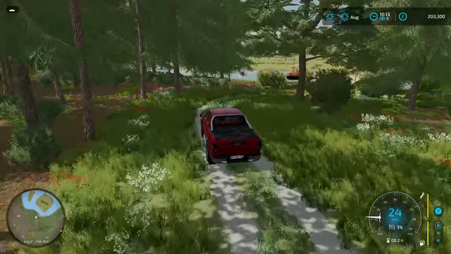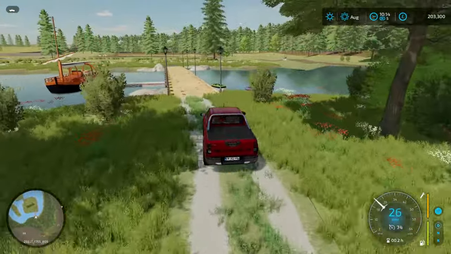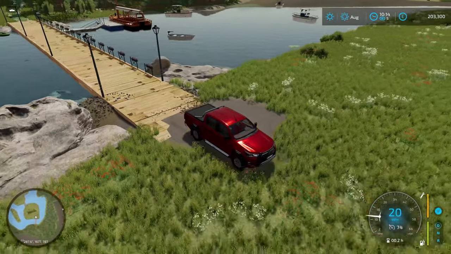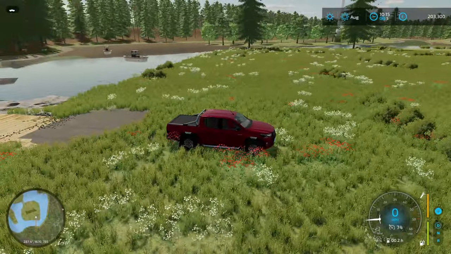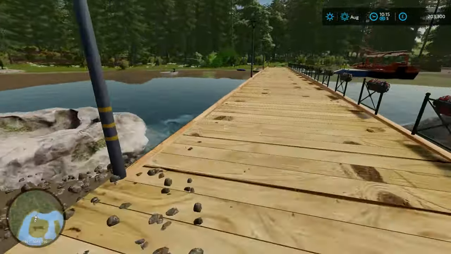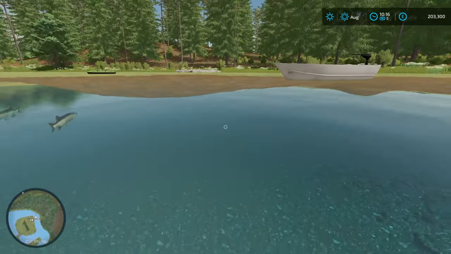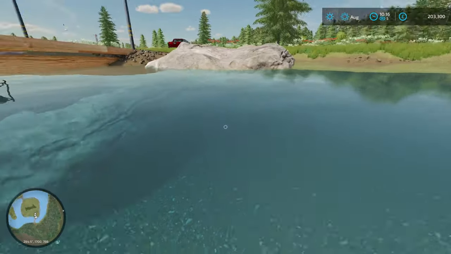And then we're coming across onto a little bridge. Love it, love it. It's not often my farms have their own little bridge access and everything. There's a fish in there. Huh. Never seen a fish on here before. There it is. That's cool. Again, small little things.